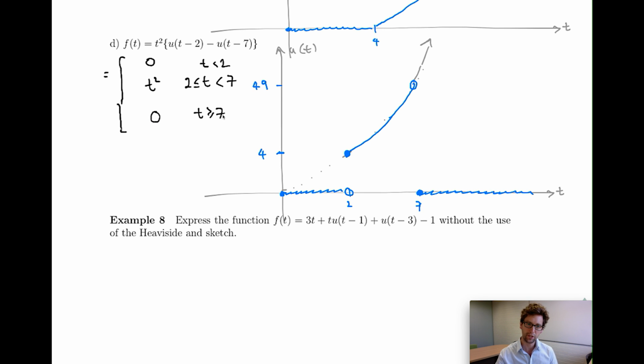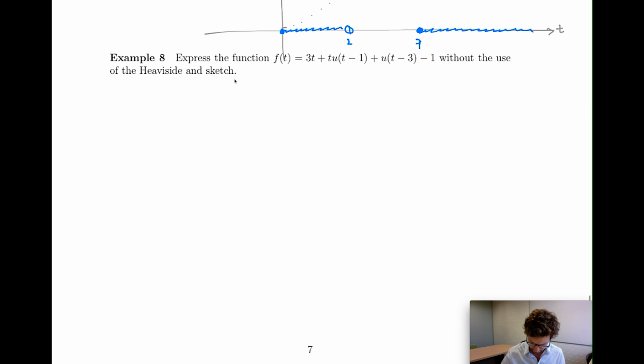But then when we go from the piecewise continuous to the sketch, there's no ambiguity anymore. These two have to be completely consistent. So you can see that my definition here, t less than 2 does not include that point, but it does include that point, 2 is less than or equals to t. And likewise at 7, I'm not including this point, but I am including this point. So I just have to be consistent going from this expression, this form, to the sketch. But there is a small ambiguity going from the Heavisides to the definition in terms of a piecewise continuous function. All right, let's take a look at example 8.